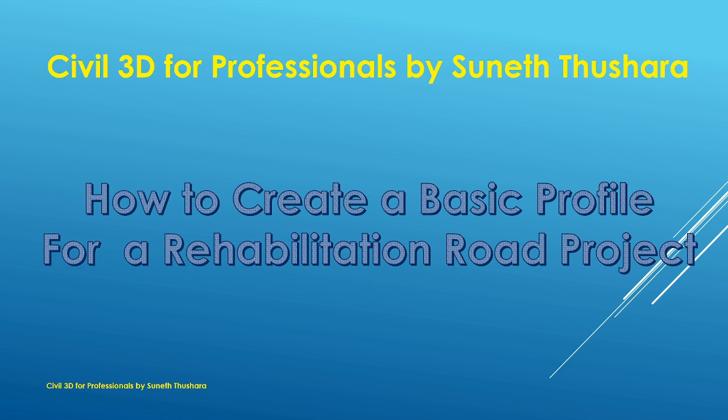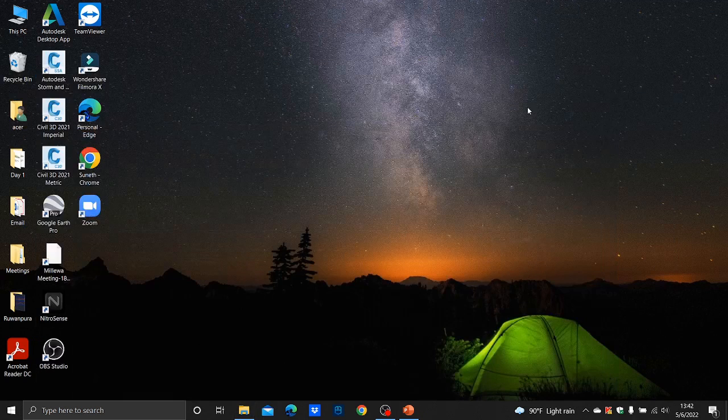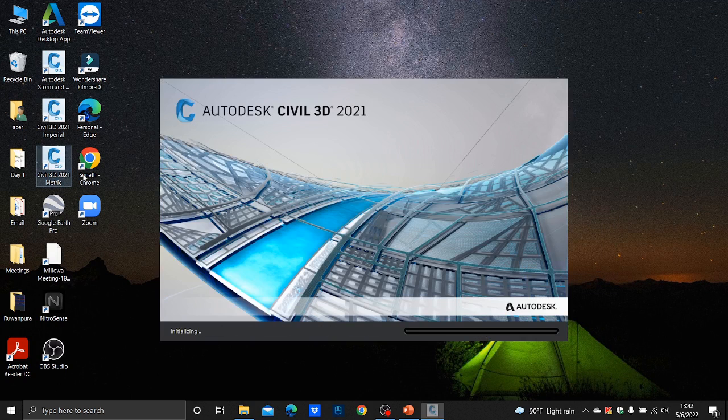So we'll see here. Now in my previous lesson we designed an alignment. Now in this lesson let's see how we can create a basic profile for a rehabilitation road project. As usual, let's start the Civil 3D program.